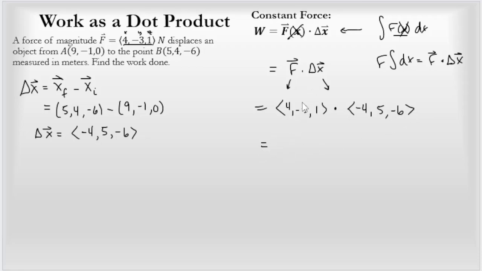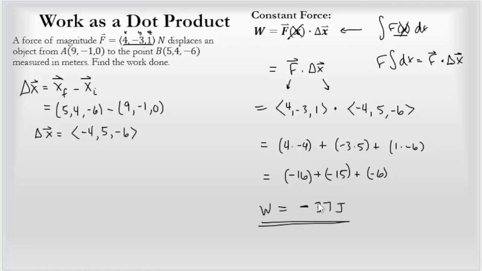I'm going to match up components with a dot product. I don't care about the cross terms, only the plane terms. So I'm going to take 4 times -4, add on -3 times 5, and then add on 1 times -6. This is a scalar value, so when I do a dot product, it results in a scalar value. I get -16 plus -15 plus -6.